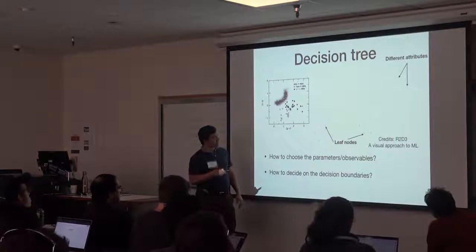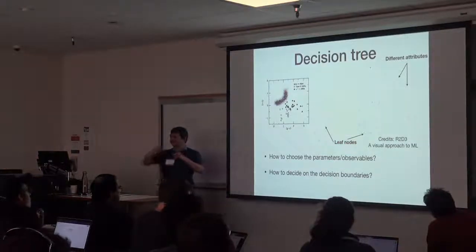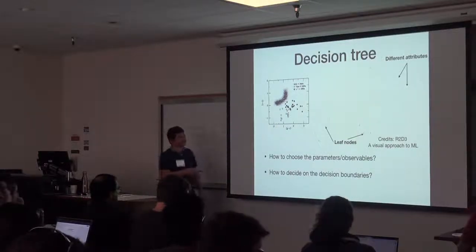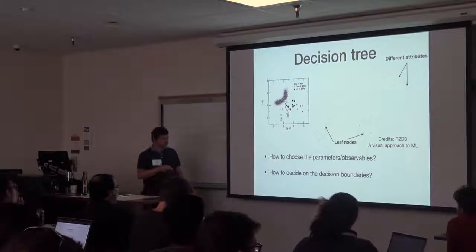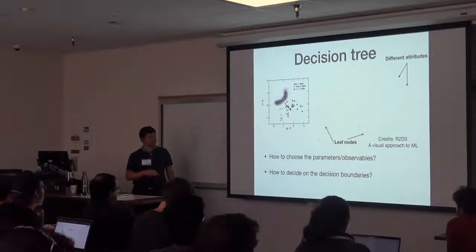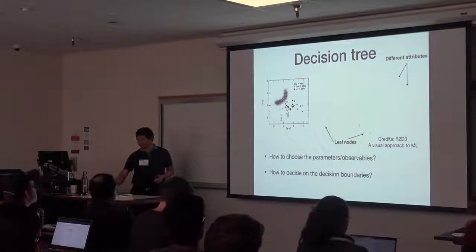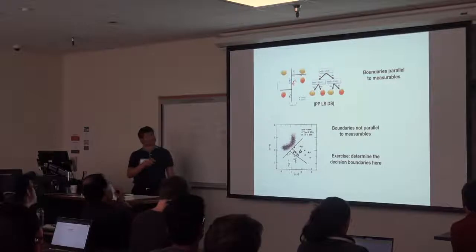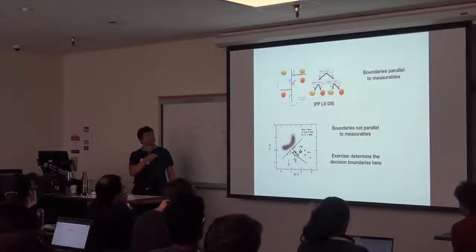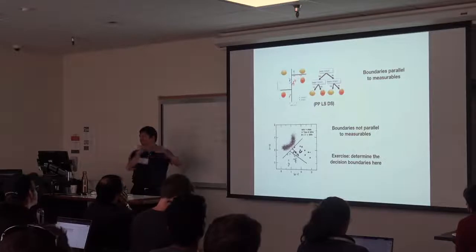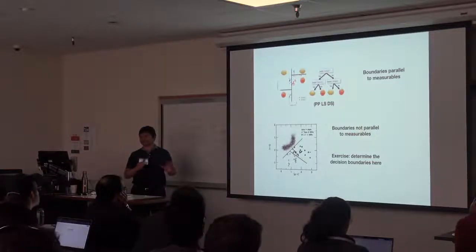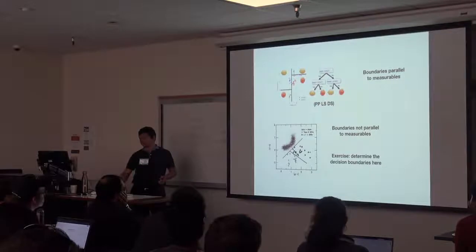And these are the leaf nodes, where as you make decisions based on the various features, your input feature vectors percolate and end up on different leaf nodes here. So the important questions are, how do you choose these parameters, the observables, and how do you decide on the boundaries where they will be separated? So here is an example where you have got some fruits that you are trying to classify, and very conveniently the boundaries are parallel to your x and y axis, so it's easy to just put these straight lines and separate them easily. But in the case that we saw, they are not parallel to the x and y axis, which is fine, but you at least have straight lines that you can use there.